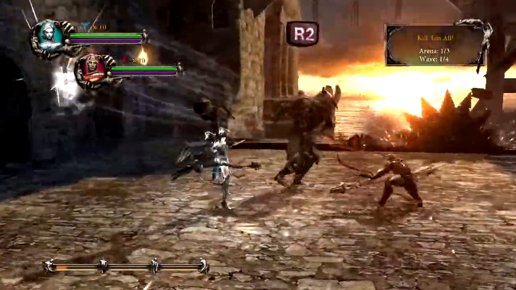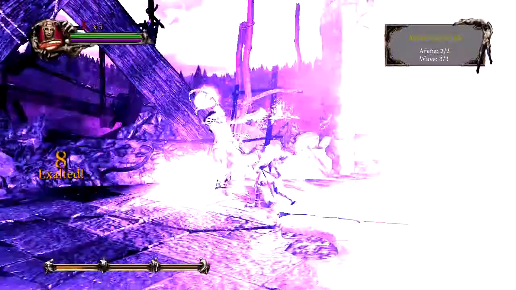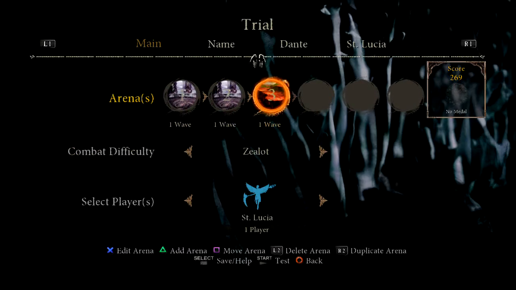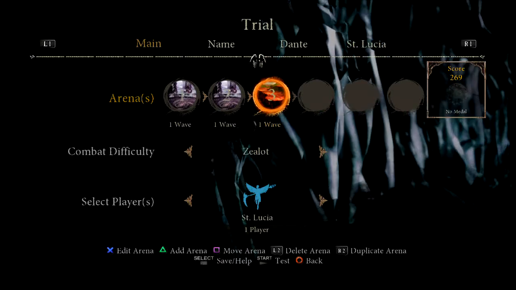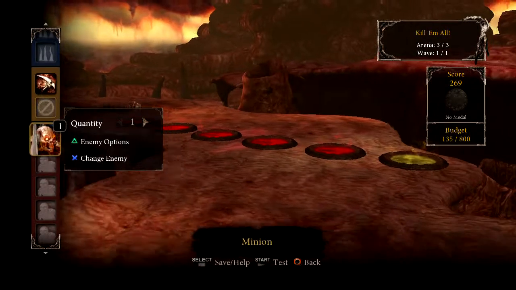I'm here today to give you some pointers on how to create some cool and unique trials using the Trials of St. Lucia editor. The goal in creating a trial is to create something fun and challenging. The editor allows you to create a variety of trials that can test many different styles of play. Remember to spread out the content you want to deliver to the player.